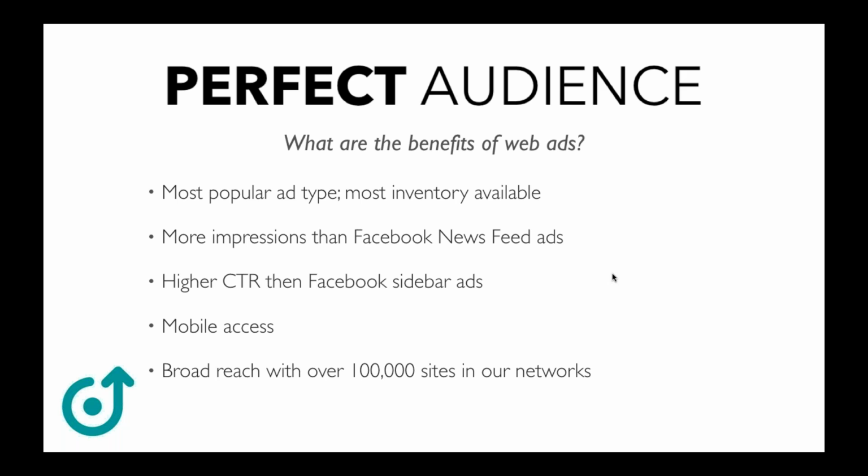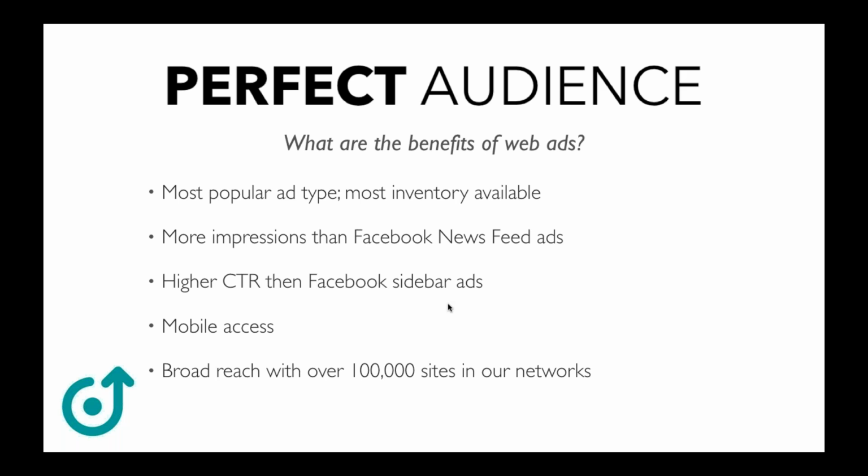Again, most people come to Perfect Audience for web campaigns because it's the most popular ad type. There's millions and millions and billions of impressions available out there. We work with networks like Google, Bing, etc. And they are all connected to various websites, over 100,000 different websites that are constantly being updated. So it's a great reach with your web ads. So of course you want to use them.